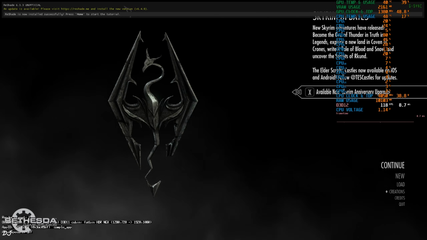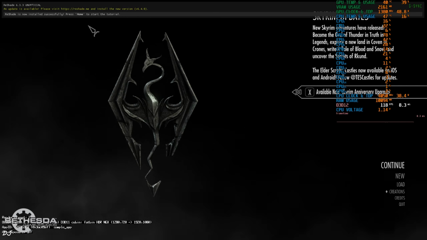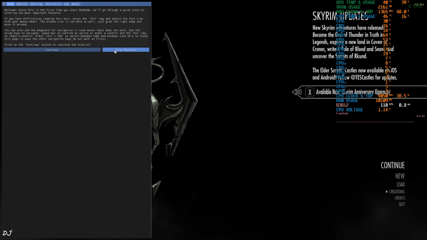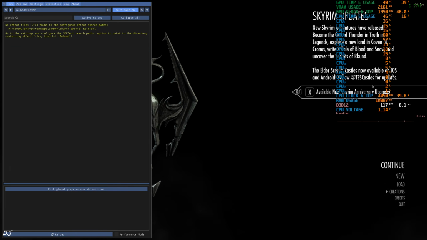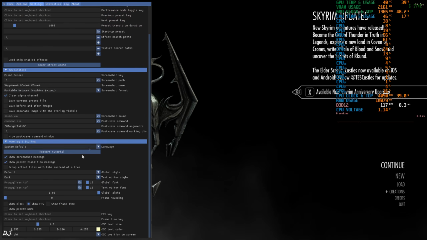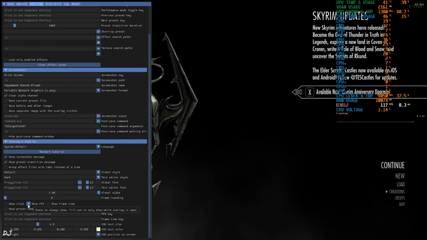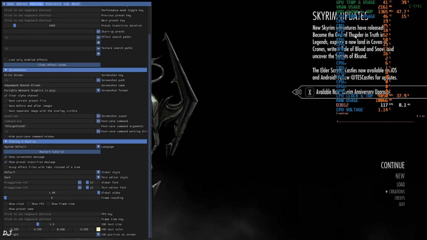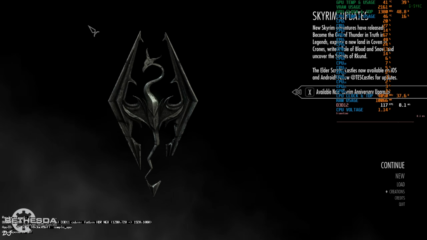We are in. First I'll remove this ReShade menu prompt. Just press the Home keyboard key. Click on skip tutorial here. ReShade's FPS counter is enabled by default, so I'll just disable it. Click on settings here. Scroll down to the end. Uncheck this setting, show FPS. Yeah, the FPS counter is gone. Close the menu by pressing the Home keyboard key again.